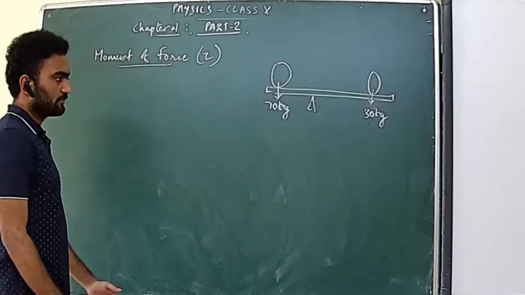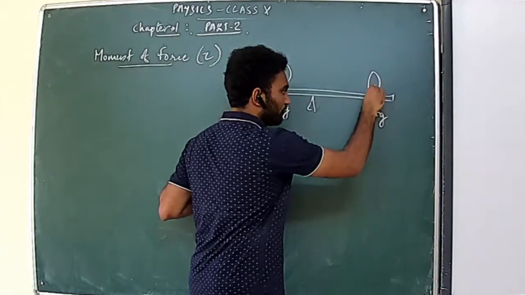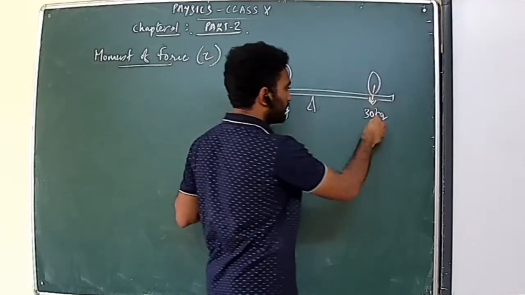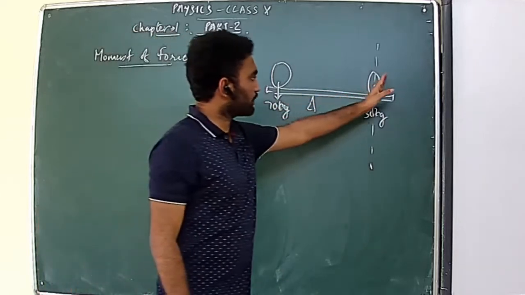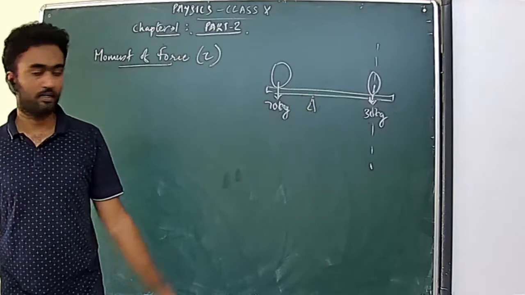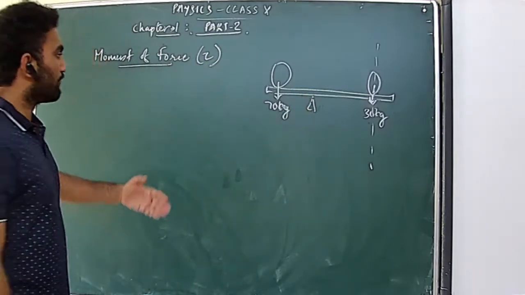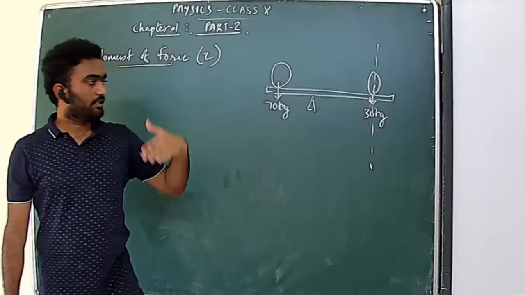How is it possible? There we are applying a particular force here. This is the force acting here, because the gravitational force will be there, and the line of action will be this one. And that line of action and this force can make a turn around this fixed axis, which we call the fulcrum. So around that fulcrum the body will make a turn.